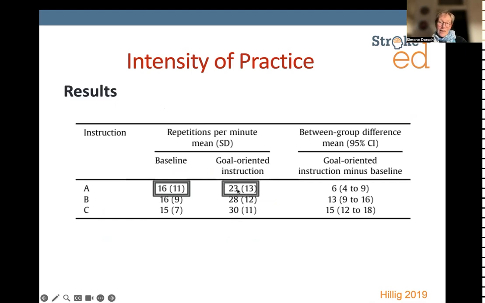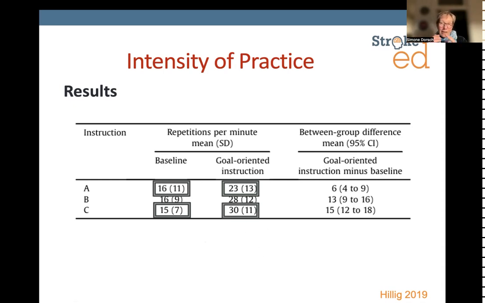Simply giving a target number of 25 already gives you quite a big difference in reps per minute. Okay, so that's target number of 25 only. If we have a look at C, the biggest instruction was do 25 as fast as you can. Go, go, go, come on, come on. You know, a bit of verbal encouragement, you get an absolute doubling of the reps per minute.